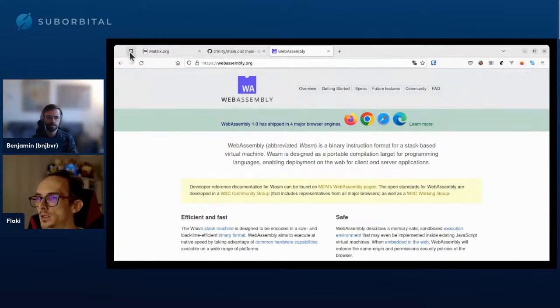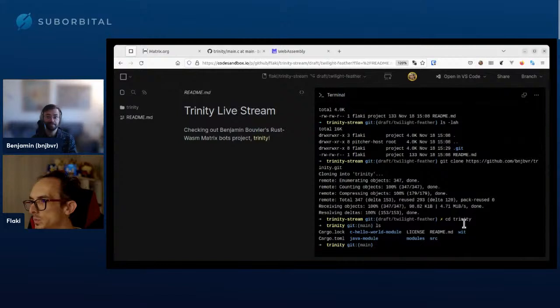So yeah, let's dive in then. I guess we need to cargo run this. Yes, you can cargo compile it first. It requires a bit of configuration. Okay. We would need to have access to one Matrix API token to be able to post with that account on behalf of Trinity. Okay, good point. I mean, I have a lot of those somewhere. I'm not sure which. Well, we should have a test API key somewhere.